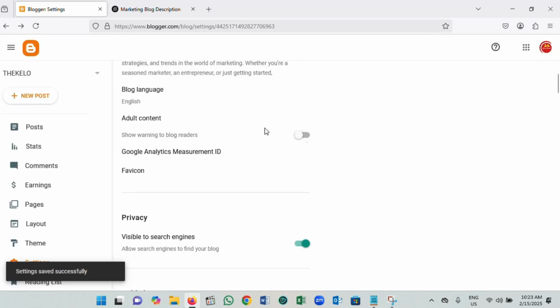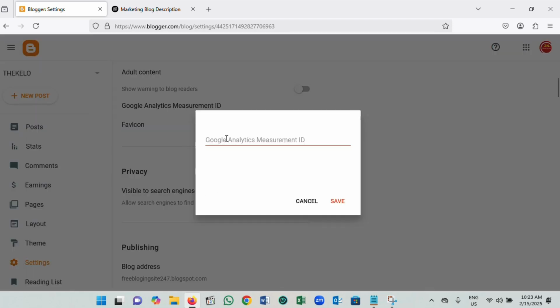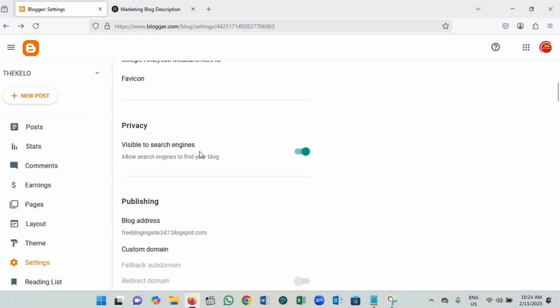Okay, is your site adult content? No. If it's yes, you put yes. For me it's no, it's not adult content. Here you're going to put your Google Analytics ID. You go to Google and create a Google console where you're going to get the analytics.